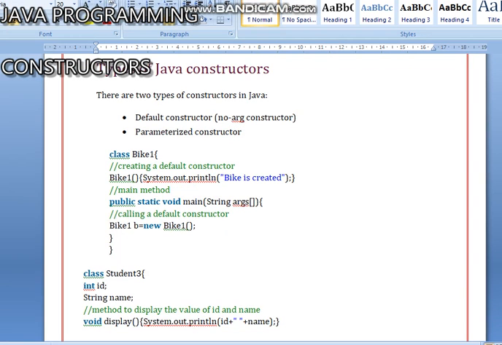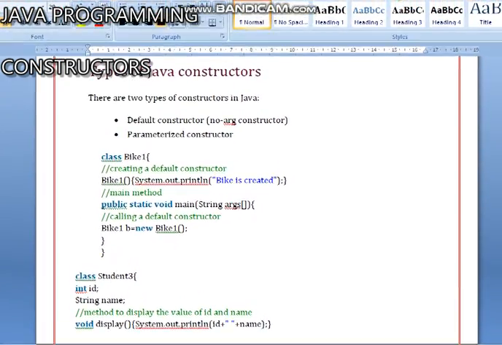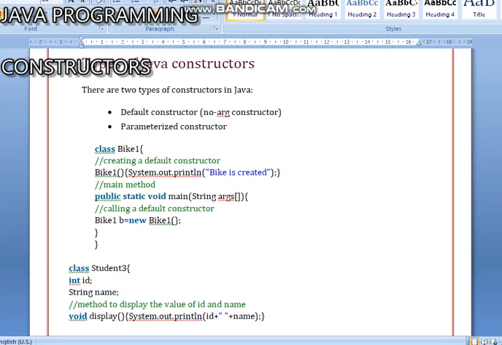In the case of Java constructors, we have two types of constructors available. One is the default constructor and another one is the parameterized constructor.